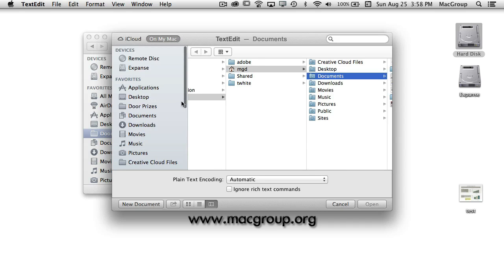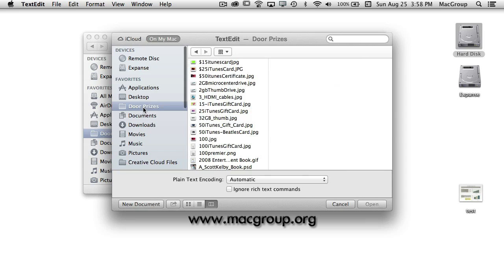When you go to open in most programs, the sidebar is accessible. So if you want to grab something that you use all the time that's in a specific folder and it's in your sidebar, you can go right to that folder in that application to get to it. So that's another reason why I prefer the sidebar to the dock, because if that folder's on the dock, in my open dialog box, I'm never going to see it. But in the sidebar, I'm going to see it every time.